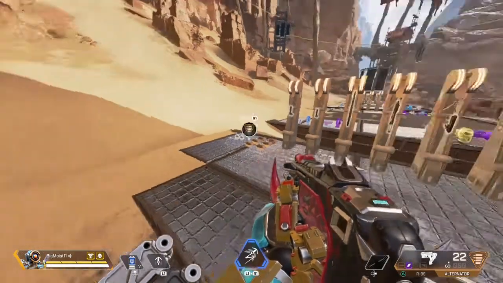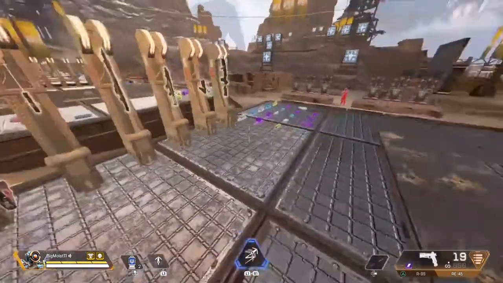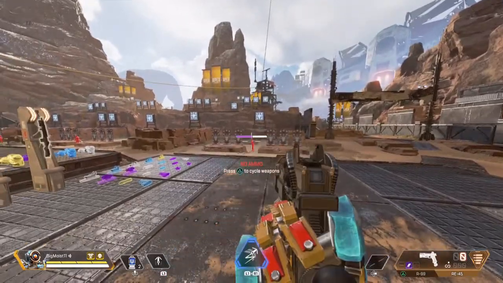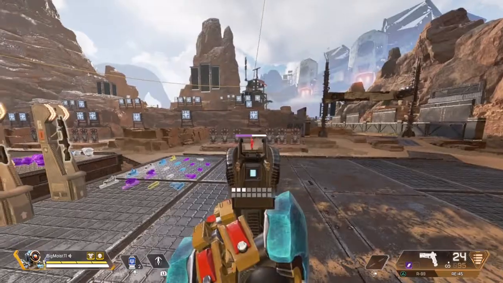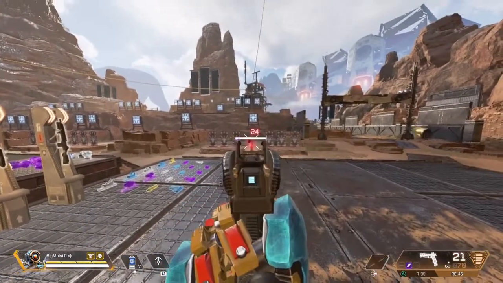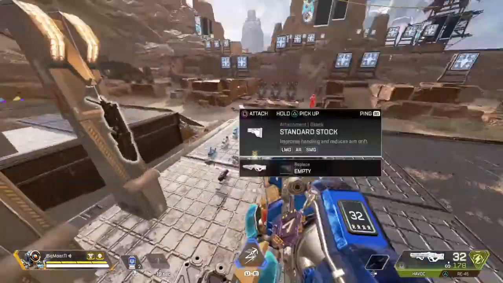So the next gun that we're going to be looking at is the RE45. The RE45 got a damage increase from 11 to 12 damage per bullet, but it also received a lot more recoil. If you guys remember, the RE45 used to be kind of a laser with absolutely no recoil. Now the recoil is kind of all over the place, as you can see here.